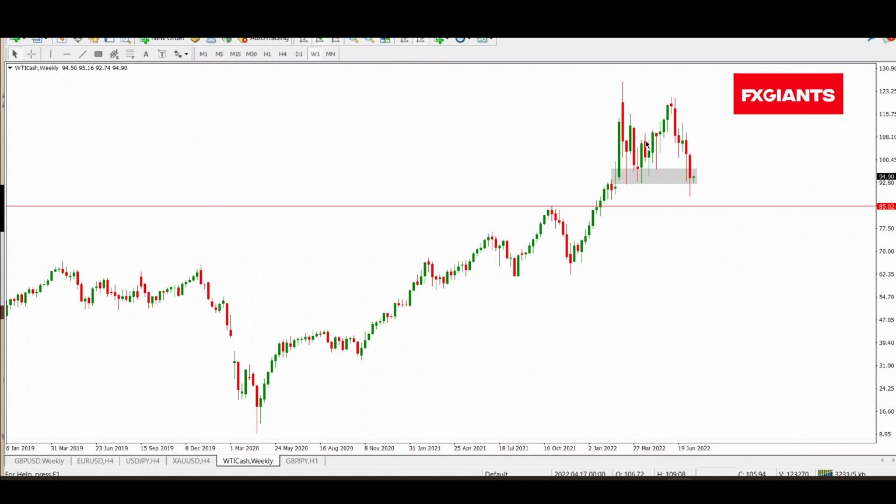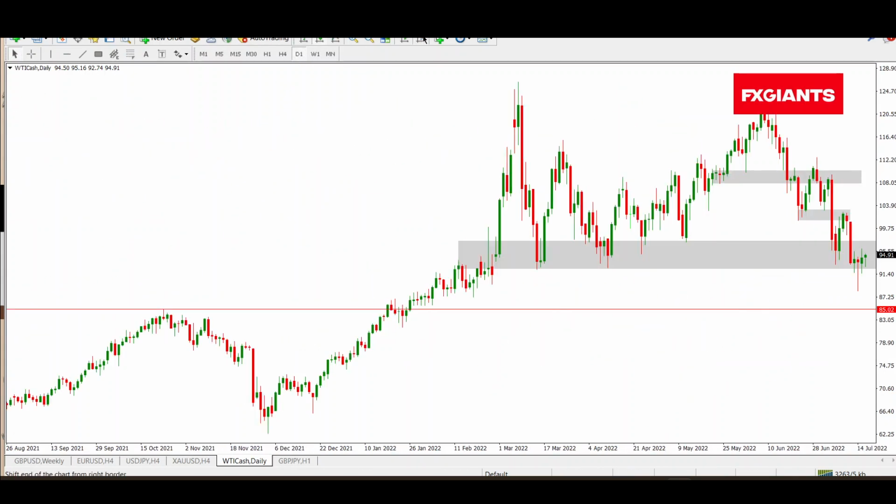Alright, so on our weekly time frame, we have this key zone here. Price has wicked below it, but has yet to close below that level with a body. So this is a key zone that price is currently reacting from. This week here could be a sweep of liquidity below these previous lows. So let's go to the daily to see if there is any clarity there.